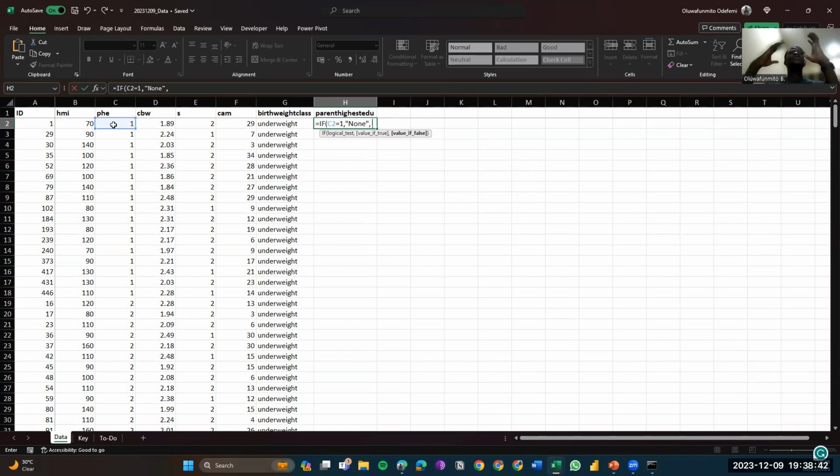So instead of just putting a value if false, we need to put another if. Meaning that if C1 is not equal to 1, it's possible that C2, sorry, can still be equal to 2. Then for 2, we've been told it's primary.